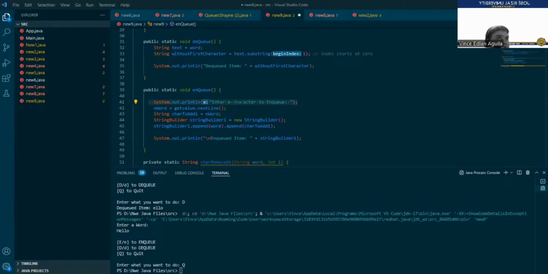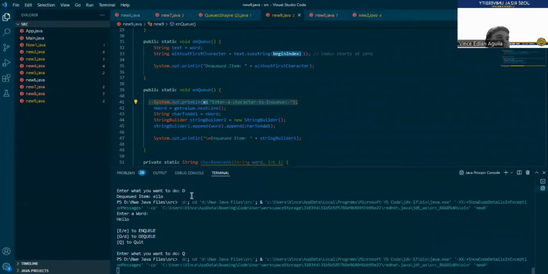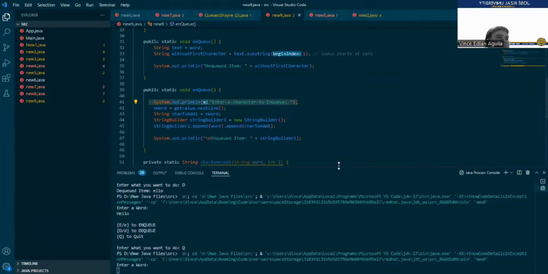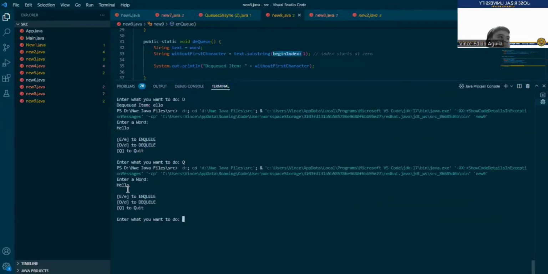So for example here, I type the word hello, and if I choose the letter E, it will enter any character I want, A to Z. Let's try letter A, and there it is. The letter A is now added to the word hello.